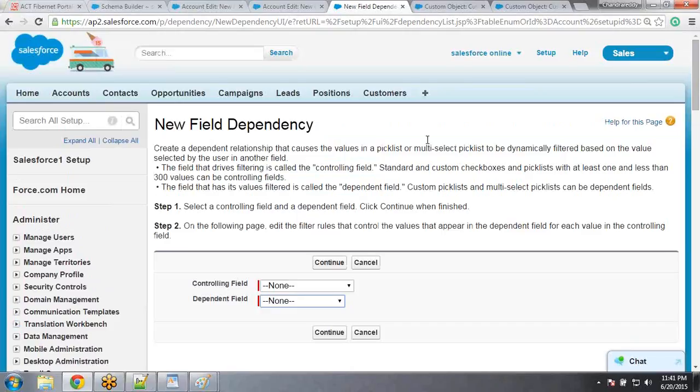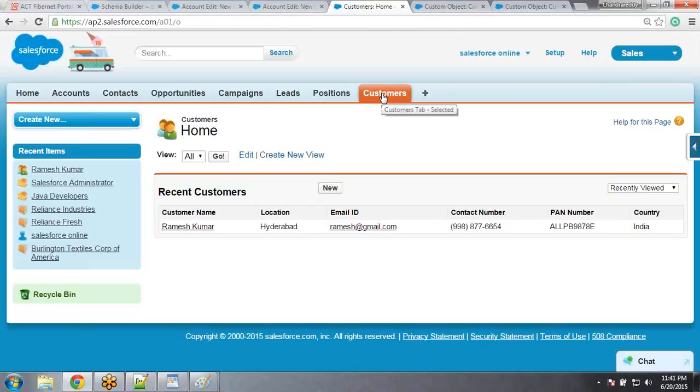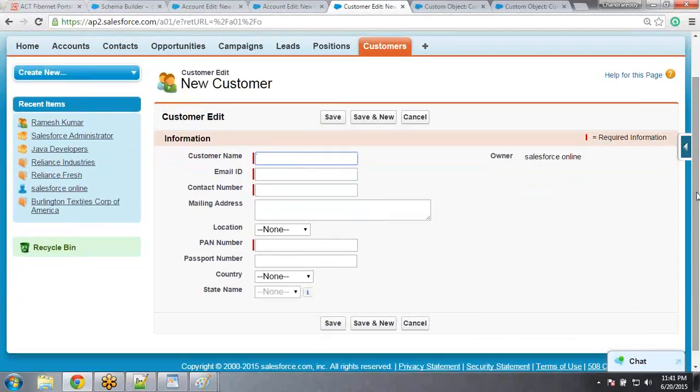If it is a standard, then what happens? If it is a custom, then what happens here? Okay, so now in the next session we are going to be discussing some more features, like customizing the page layouts. When you click on new for the customer, it is providing so many fields, but when coming to the look and feel, this is not looking attractive to me, so I want to do some makeup for this particular user interface so that it will look attractive.